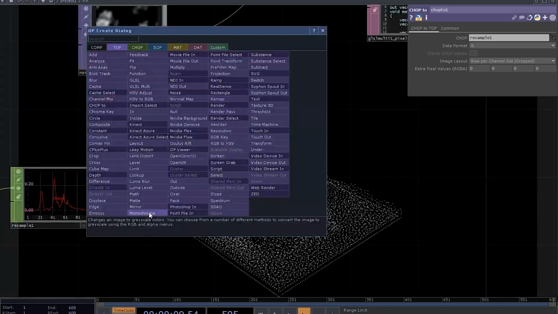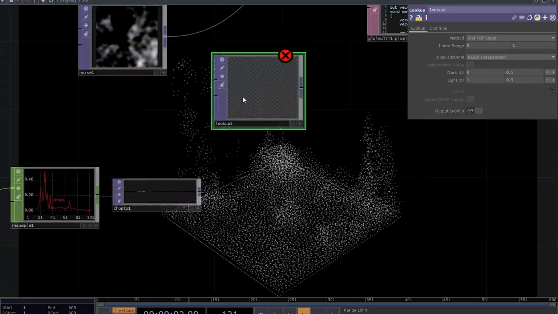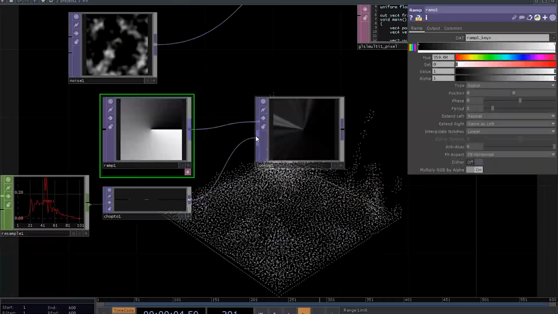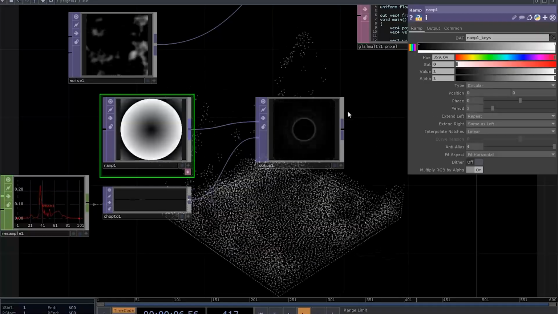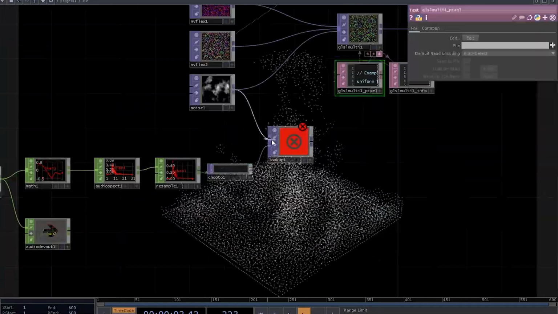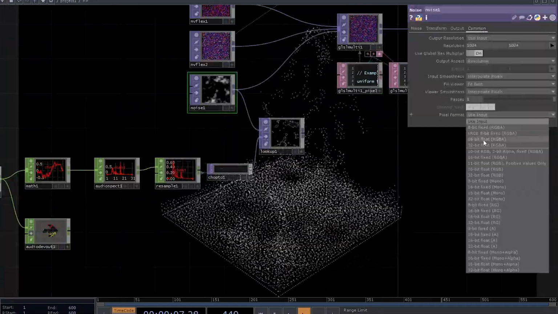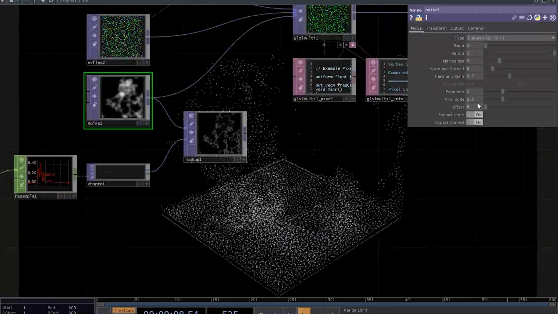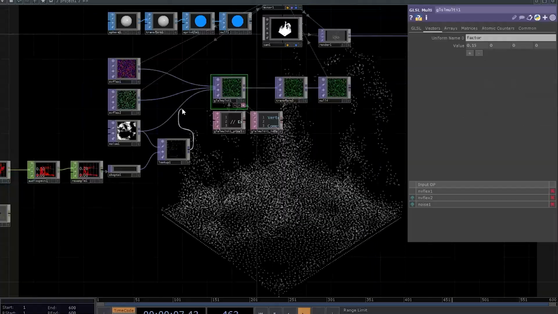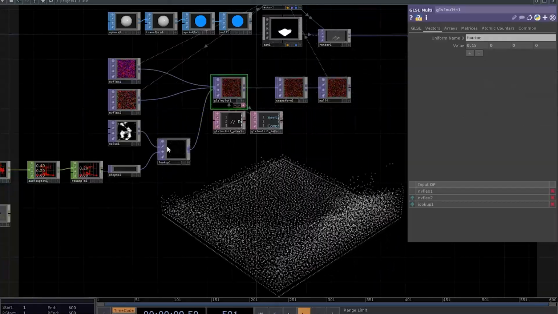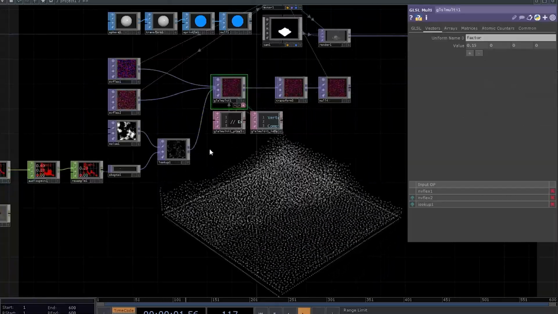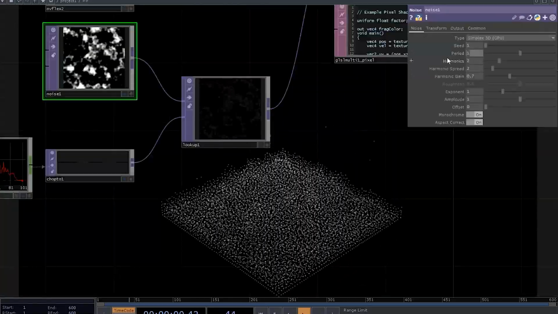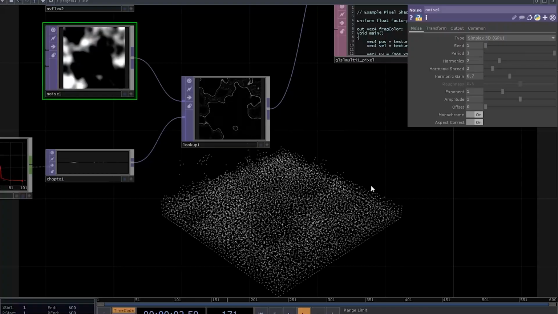And we can use a lookup to sort of remap these frequency values onto the noise we have. Or any other image, like a ramp, but I'm just gonna stick with noise for this one. Set the noise top to 32-bit float for the negative values, and maybe set the amplitude to 1. Connect the lookup into the GLSL top instead of the noise, and set the factor value all the way to 1. Now you can dial in your noise.